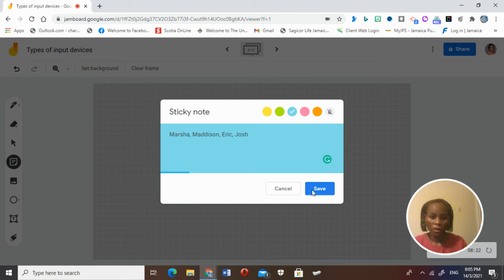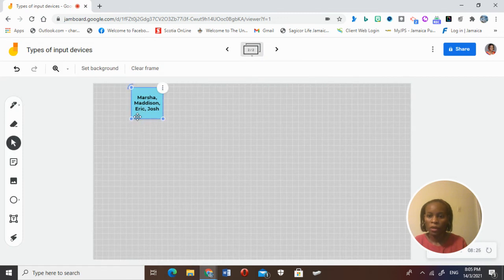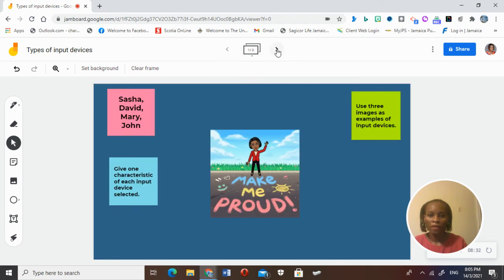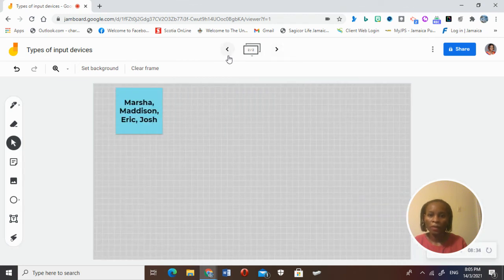So 4 persons are in this particular group. Once they access the Jamboard, they are going to search through the frames until they find whichever frame corresponds to their names. So these are the names for activity 2.